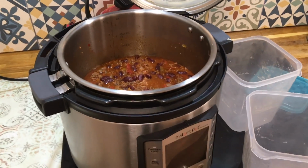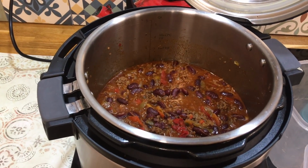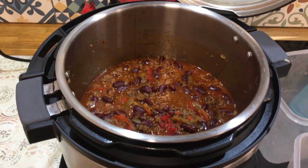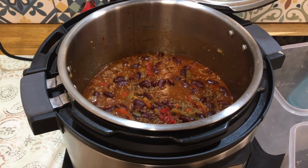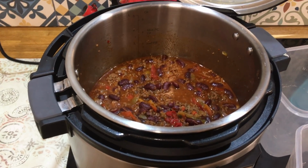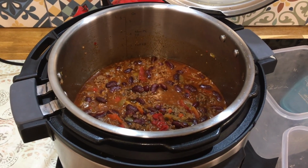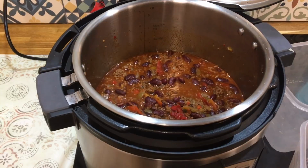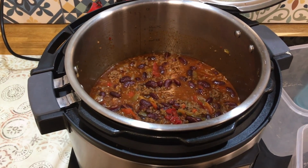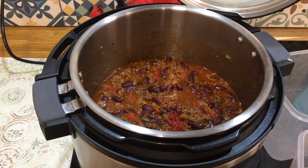But there's another part of our Pantry challenge, and the kidney beans were in my pantry, and you can just about see I had half a bag of frozen peppers left, and if you don't use them up before too long, they will get freezer burned. So nothing's been wasted. There we go. More of the Pantry challenge.